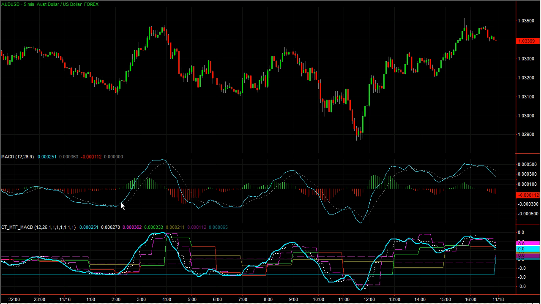Now you have a crossover here, and this is just a lagging line. You take the 5-minute line and you just run it through another simple moving average or exponential moving average and smooth it, and then that becomes the trigger line. But here you have the other time frames. So when this hits a peak along with these others and it pulls down through it, that's coming through other time frame lines. So there's a strong move.